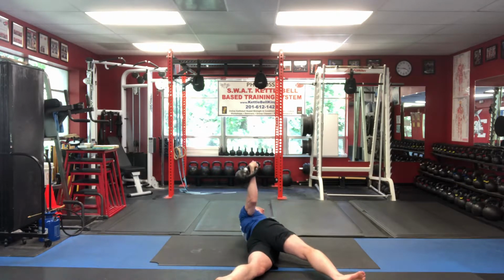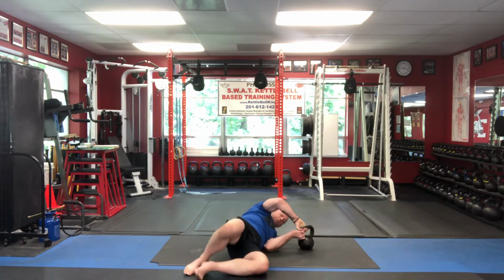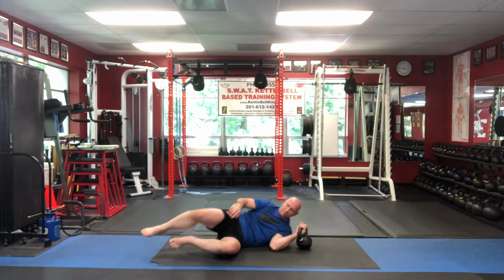If you're feeling deltoid pain, if you feel it in your shoulder, your deltoid, you're doing it improperly. So make sure you keep a vertical forearm the whole time. Bring it all the way into the hip and press up. All the way in, press up. Bring it around your head. Now, I'll give you another view here.